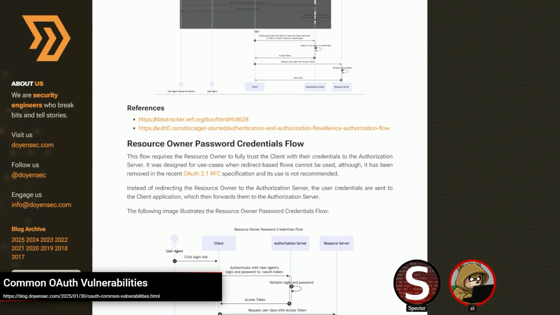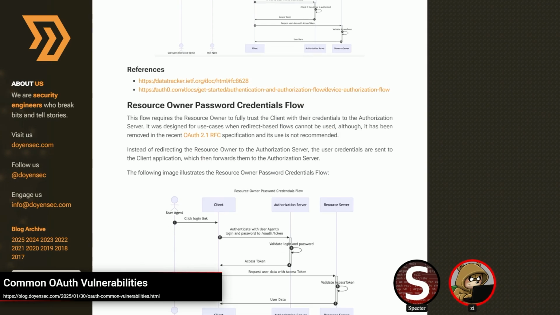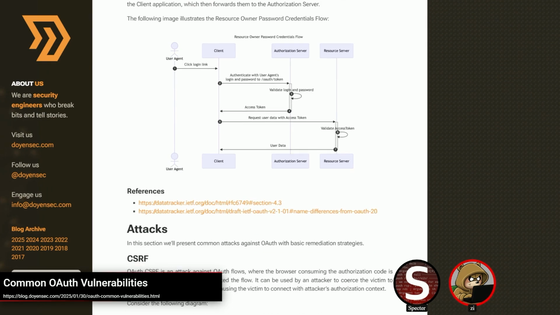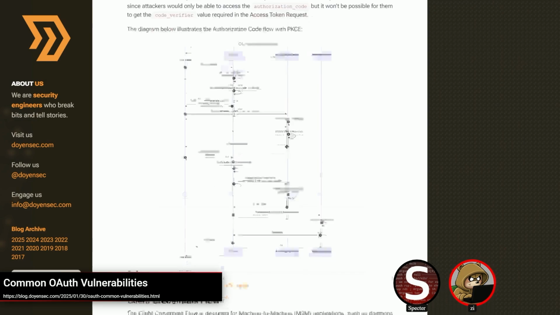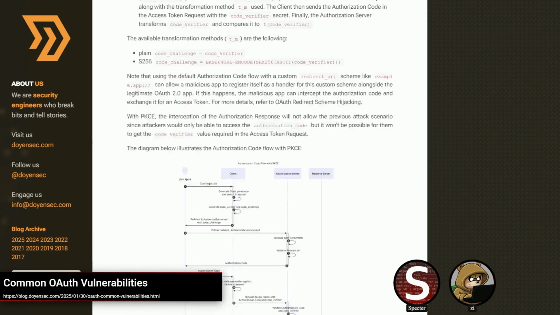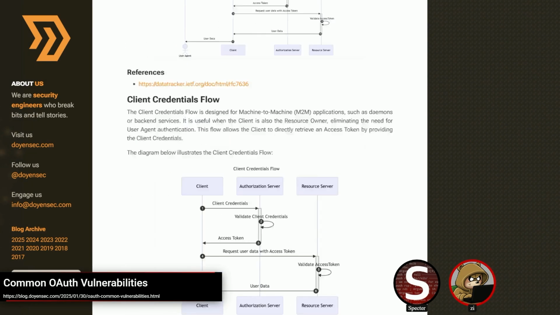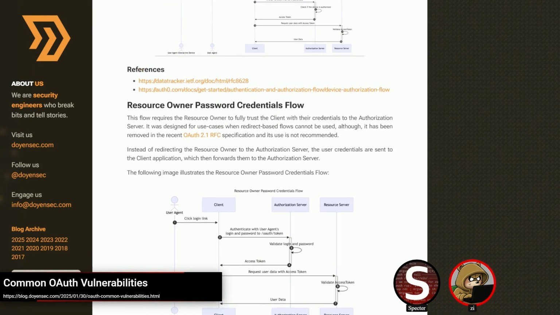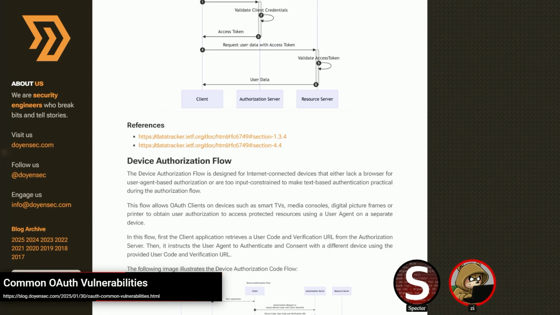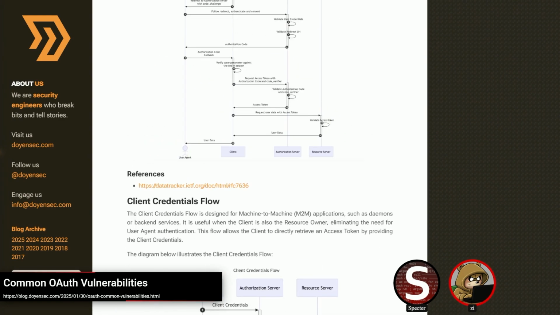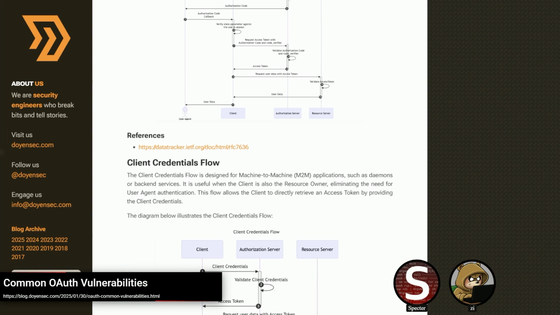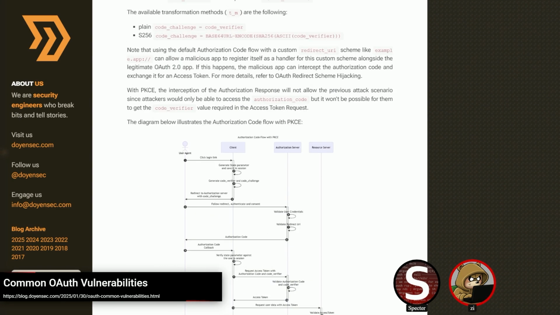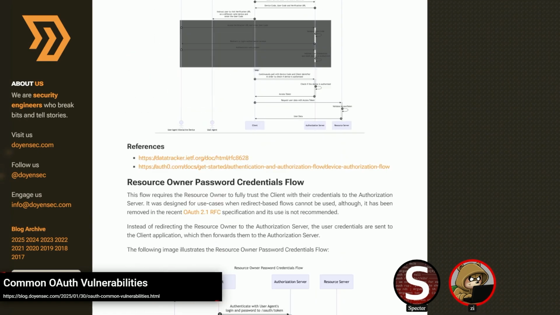They do have more flows than what I just mentioned, like resource owner password. Let me scroll through here. I think this is client credentials. The resource owner one is actually one I don't see talked about very often. I think they've honestly got all of the flows that are in the spec in here, which would make sense since they're trying to overview OAuth.